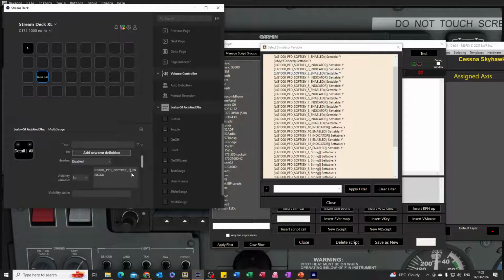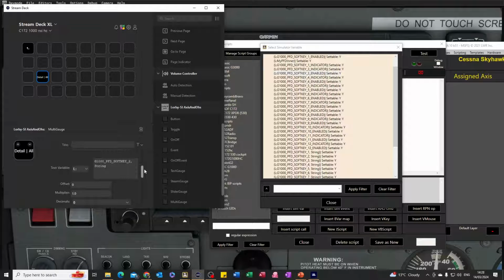So I can go in and edit that. If it reads this variable here, if it's 0, I want you to put this new version of the text up here. So the visibility value is it 0?